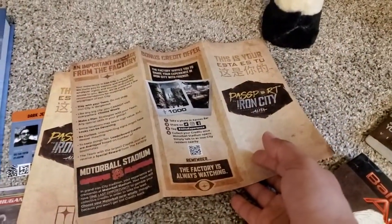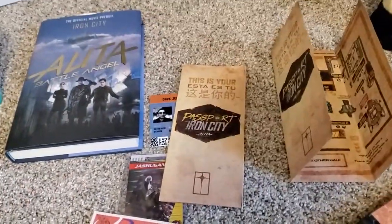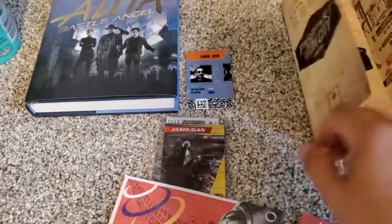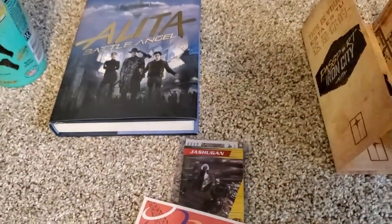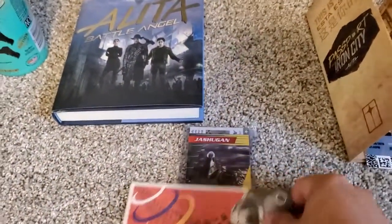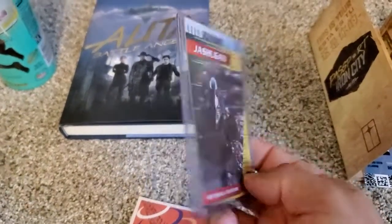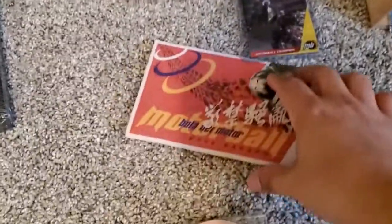It really felt like you were in the movie. It was cheesy, but it was campy fun — a good time, well worth the time and effort in going. They give you this little card that I made. They also gave away little trading cards if you talked to some of the characters there. This was some of the swag I collected.